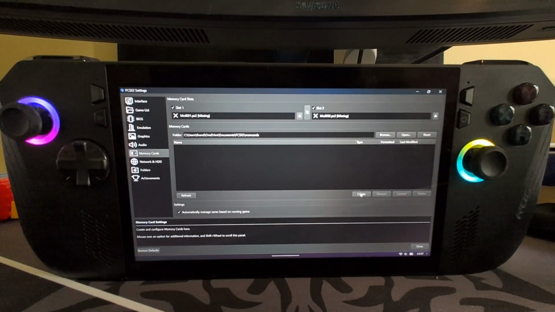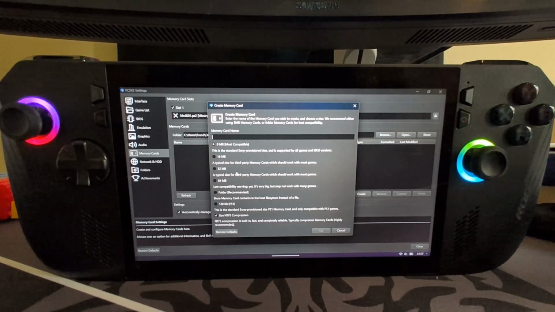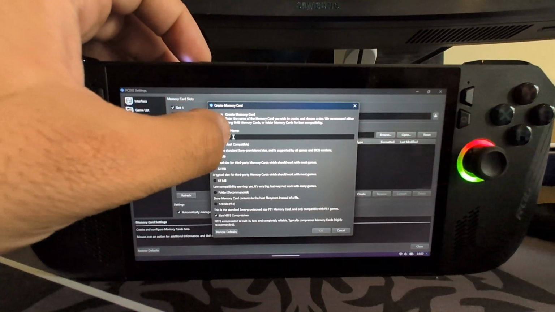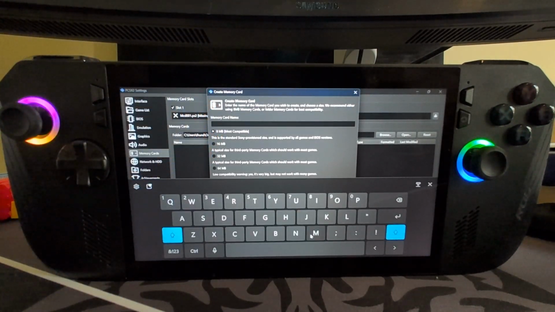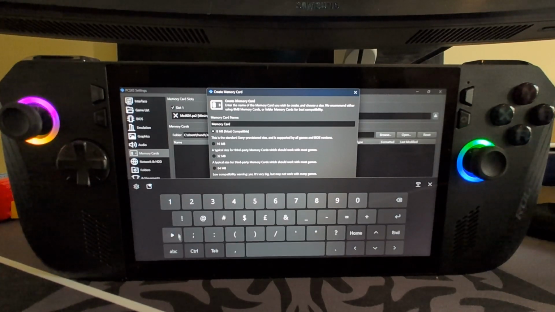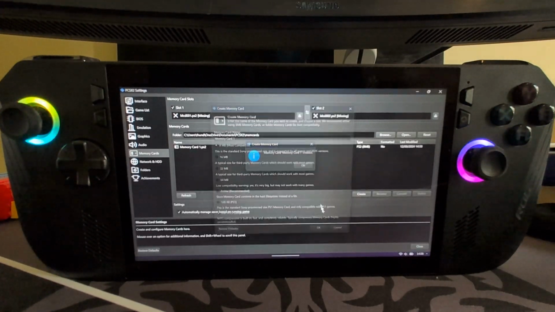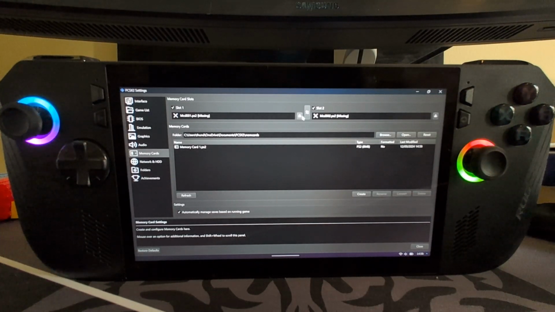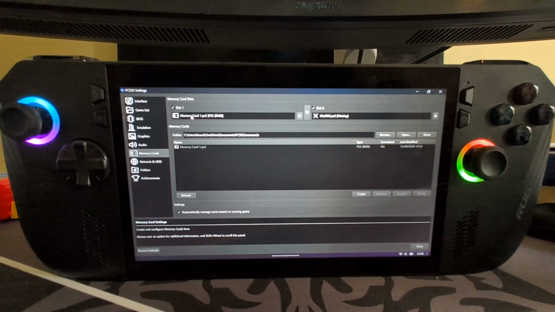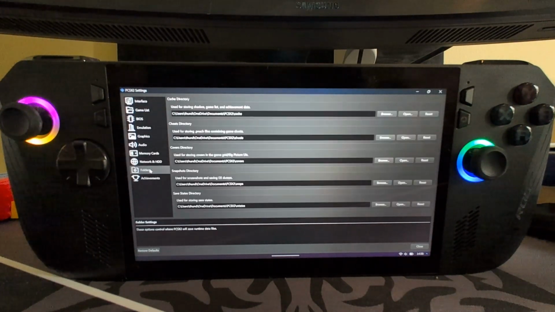Okay, memory card, you want to create one, so click create. And again, of all these different ones, do 8 meg, as that is the most compatible. And we need to provide a name. I'm just going to call it memory card 1. Click enter. That's just clicked OK. And if we click that, just drag that on, and there we go. We can do the same for memory card 2 if you want. And everything else you can leave as is.